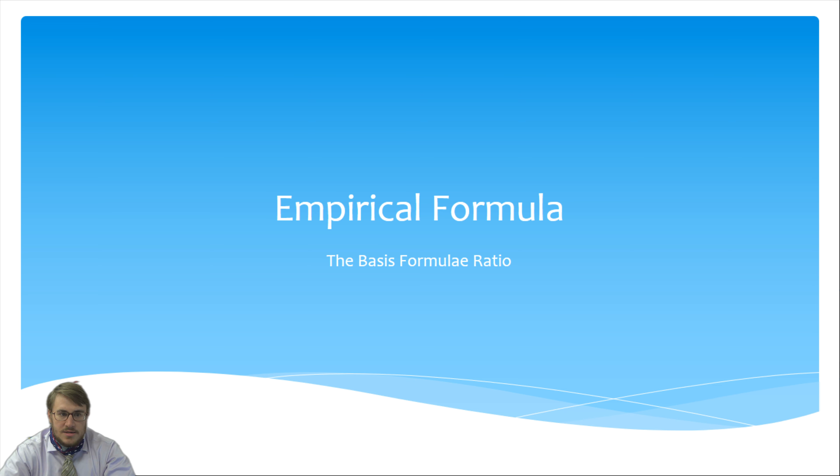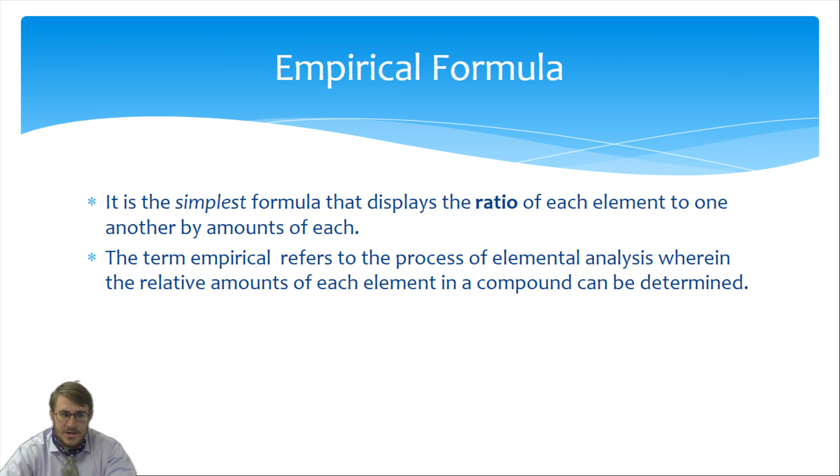Then we get into empirical formula, and what I instructed on is that it is the opposite of percent composition. It's the undoing of percent composition. So two big features about that is that we undo what we do in percent composition. In percent composition, we take our chemical formula, we multiply the subscript times the molar mass of each element, get a total or a part total, add them all up, get the all-the-way total, and do part over whole for each element, and we get the percents. In this case, we're going to divide by molar mass. And empirical formula, by definition, is the simplest formula ratio of elements in a compound, meaning it's all the way reduced.